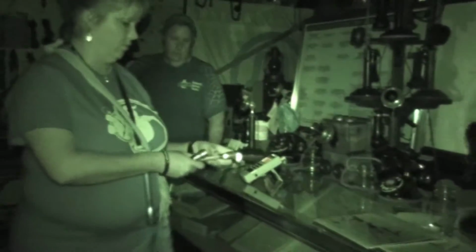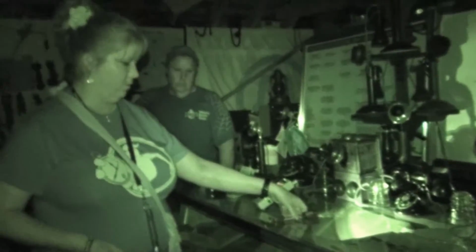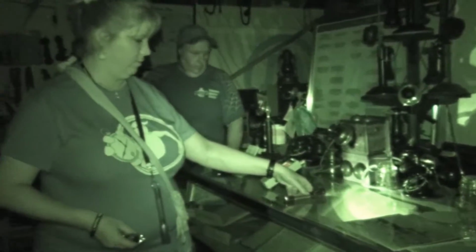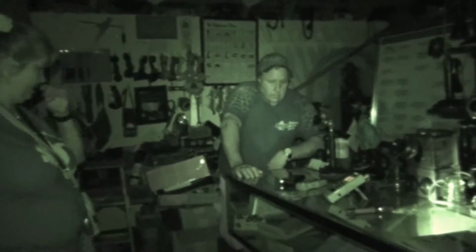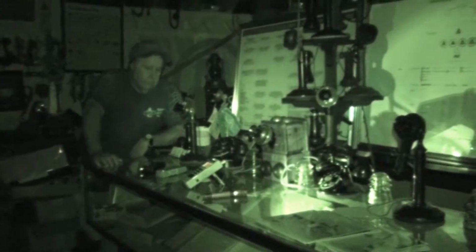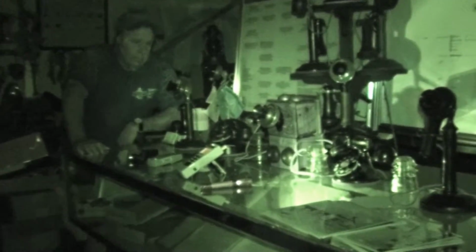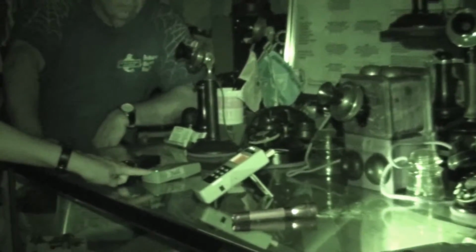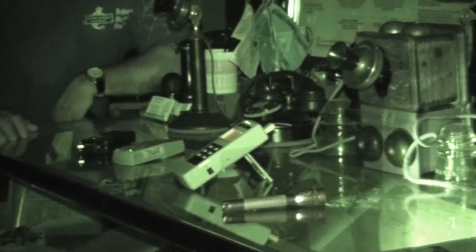So this is a torch or a flashlight. I guess it's still on. It won't hurt you. It's not hot. It won't burn you. It won't burn the glass. If you're here, can you turn it off for me? I also have a light right here. You can make it go up. Yellow, green, green, yellow, orange, red.